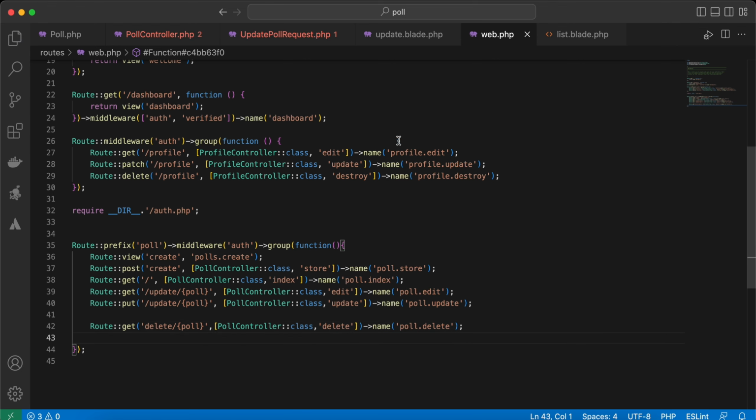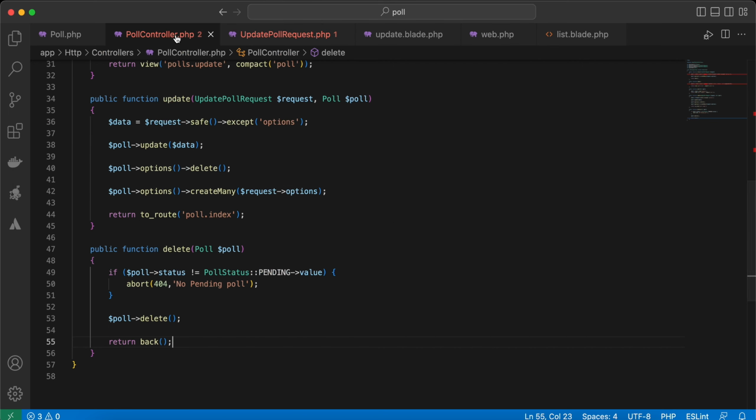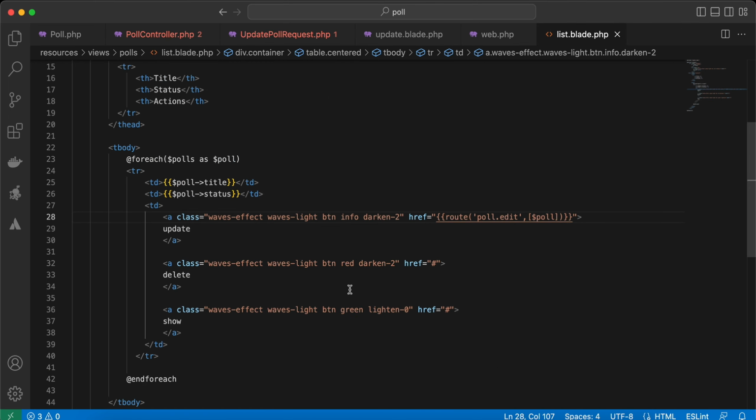And also when we delete a poll, we must delete its options. So here again, delete options first and then delete poll itself. Back to our blade here, list, delete and route, this one, copy paste, instead of update it will be delete.